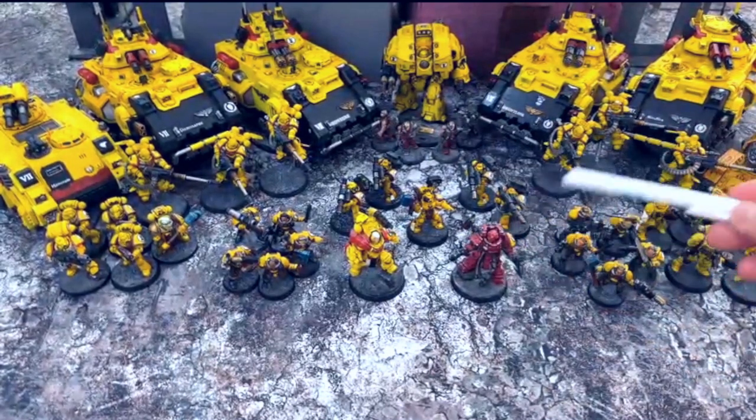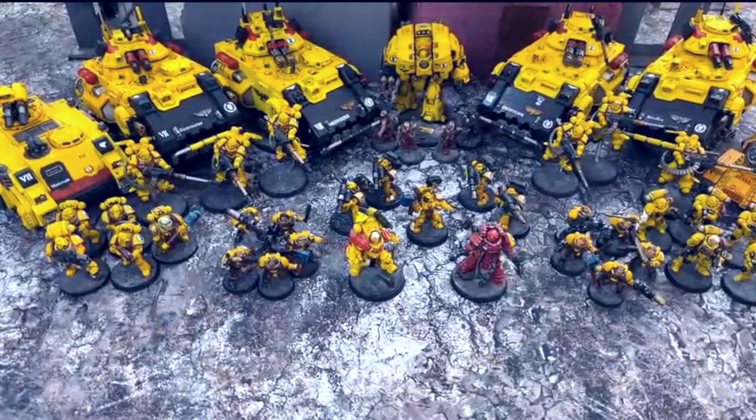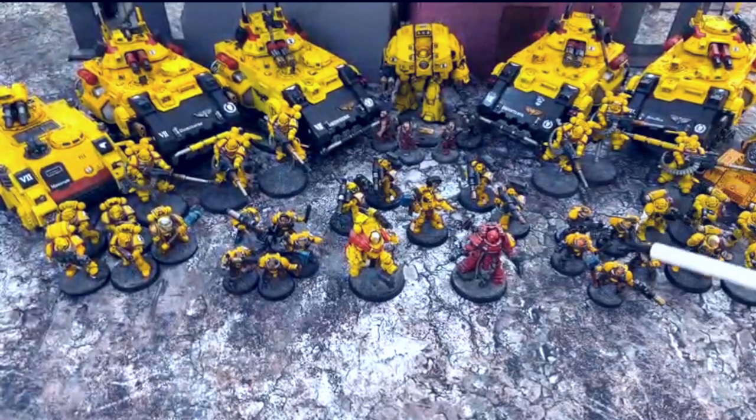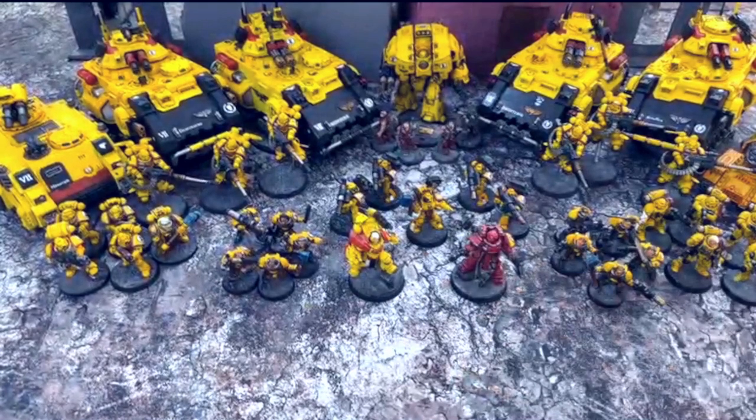Every time I've split up, it seems to have failed in what the Las Cannon team is supposed to be doing. The Incursors are still there to forward deploy, annoy, stop that pre-game move from any of those armies, but also then allows me to take that ball control in the middle, and then the Scouts, like I say, go into reserve for behind enemy lines.